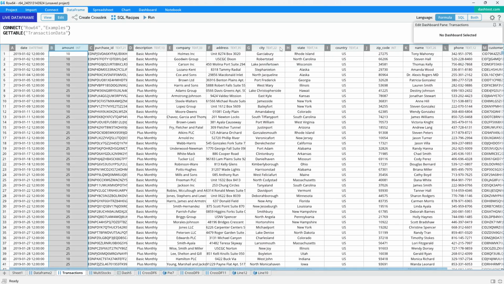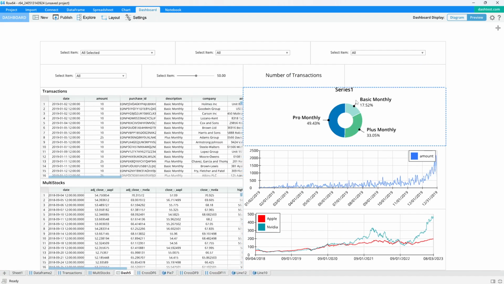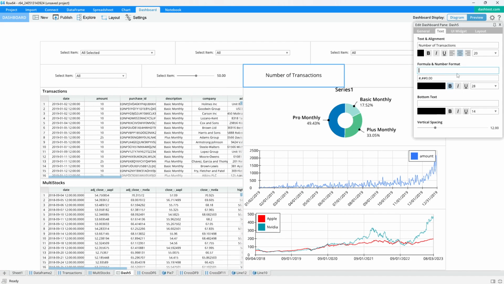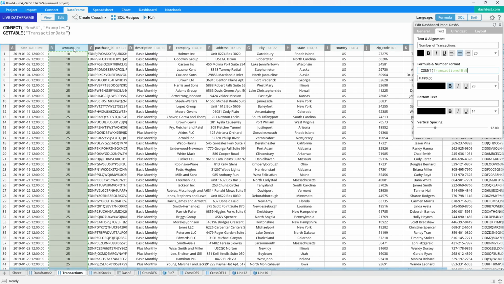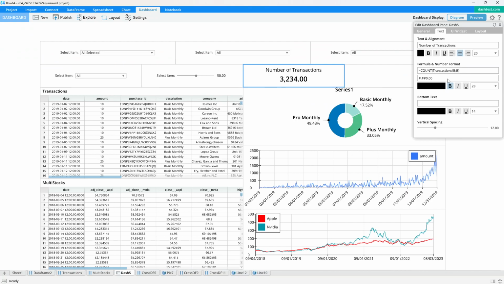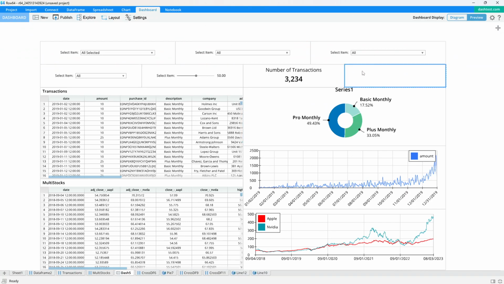Actually, I got to go back. Okay, here equals sum. Well, actually we want count. If we're counting transactions, count, and we'll count. It doesn't really matter what column. We should pick a numeric one. We don't want the zeros at the end. So that's working good.